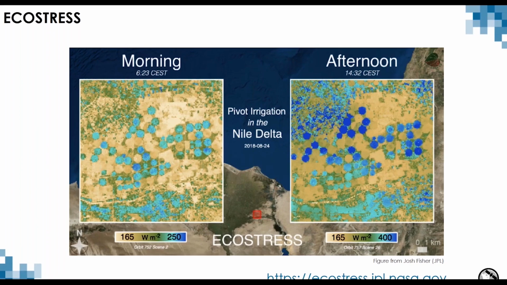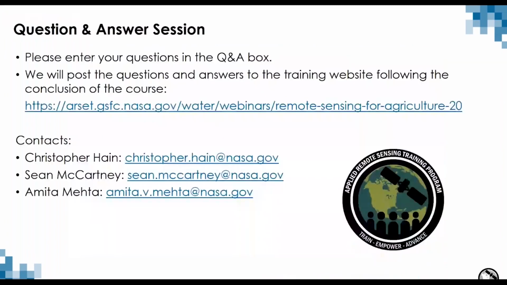It's been flying for a number of years, and the data is available. Hopefully we can continue to justify the use of ECOSTRESS on one of the science ports on the International Space Station. We'll continue to have these observations for at least a couple more years. So from that point, I'll stop and we can move to the question and answer session.